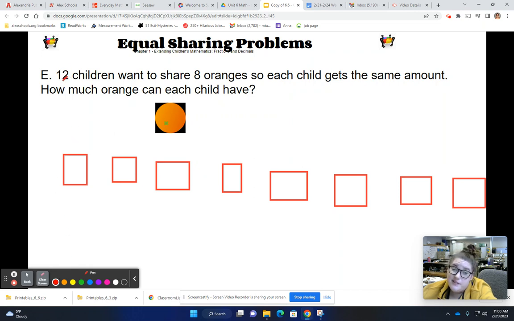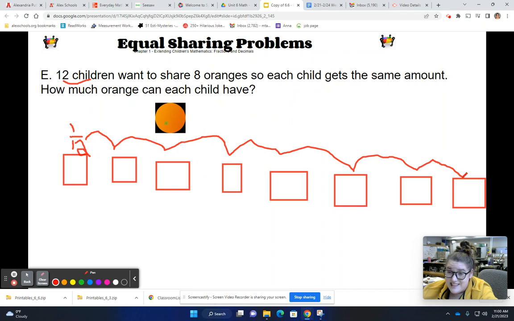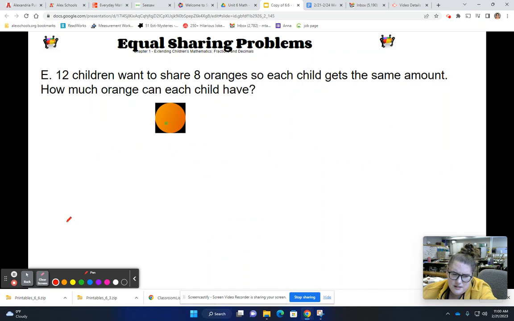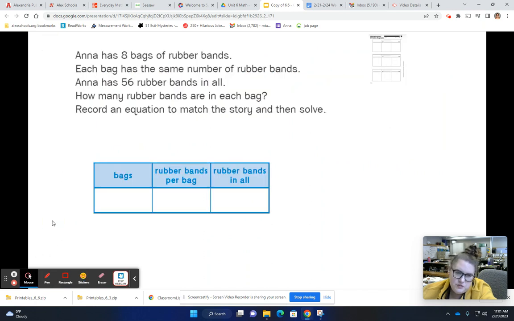So I would have to divide each of these into 12. So these are my oranges. There's 8 of them. I would have to divide these up into 12. Well, that's going to be too tiny. So I'm going to say that each person gets 1 piece out of 12. But they get 1 piece out of the first one, second one, third one, fourth one, fifth one, sixth one, seventh one, and the 8th one. So knowing that, each person would get 8 out of 12 pieces. Okay, so hopefully that makes sense. Again, you might not have been able to do that on your own, but just doing it with me.